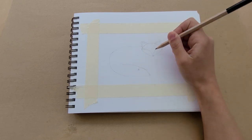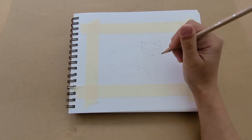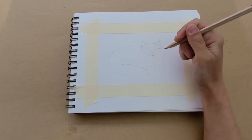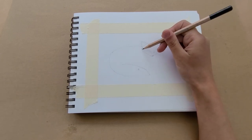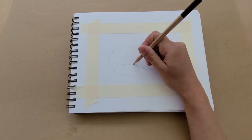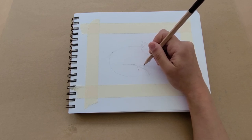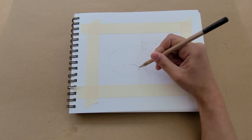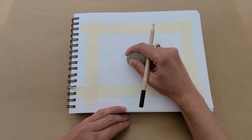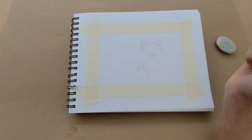Then we're going to do the same shape as we did for the fox's head up here, but it's going to be a little bit smaller because this is a baby fox. It's a smaller fox. So we're going to go just like we did here, and we're going to draw these two arches. So one here and one here. I'm going to check and make sure that this is smaller than this one. I think perhaps we can make this arch here a tiny bit smaller. That's why we're pressing lightly with our pencil.